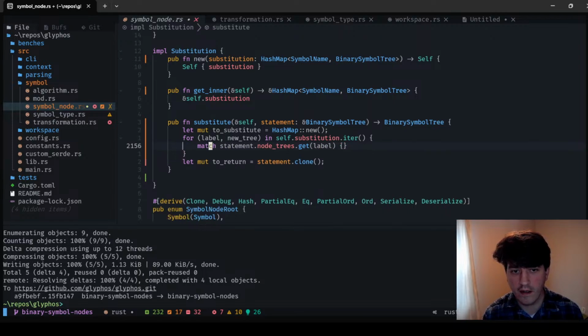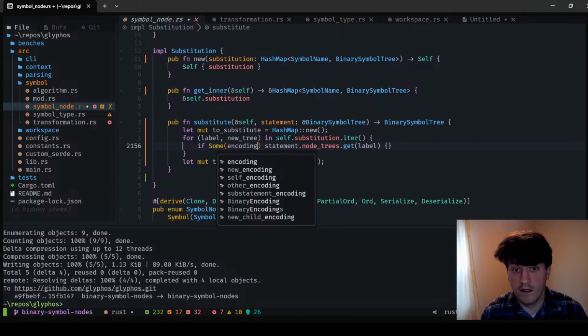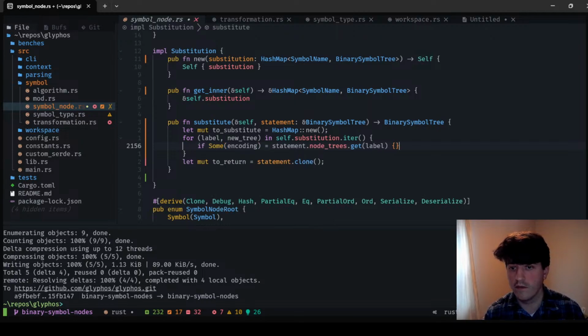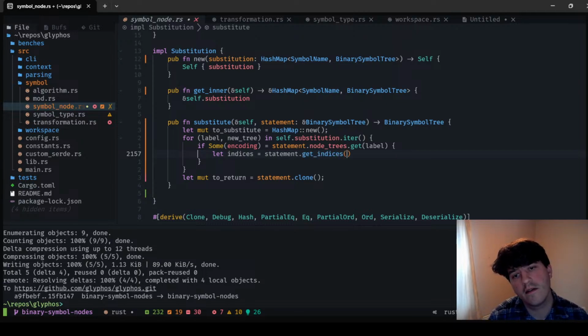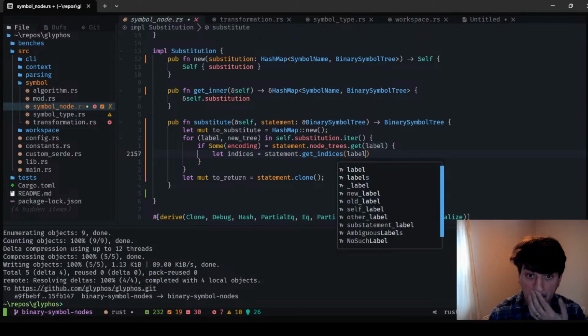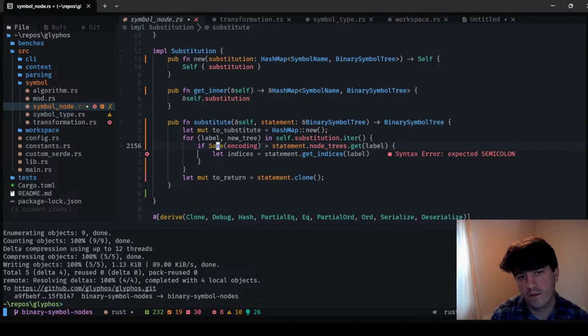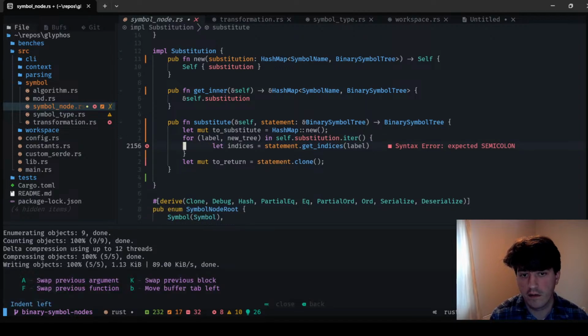We can just say if some encoding is this, then let indices be statement.get_indices label. I don't actually have to write this.